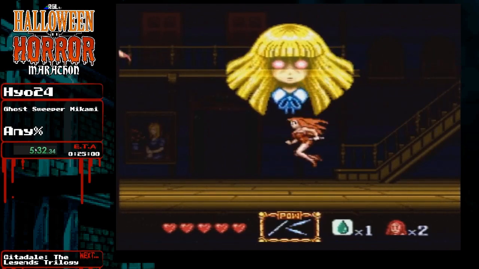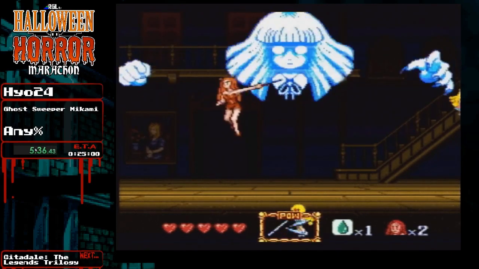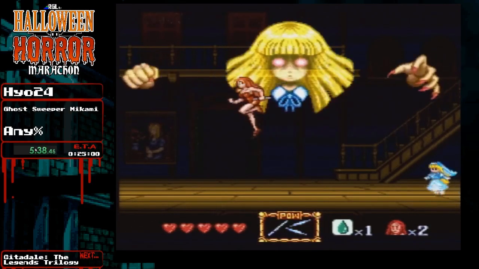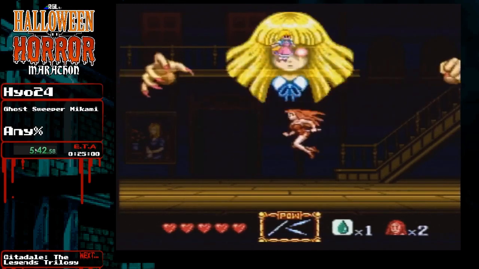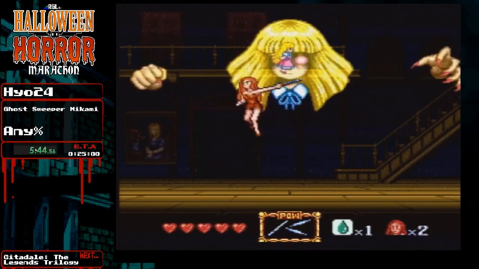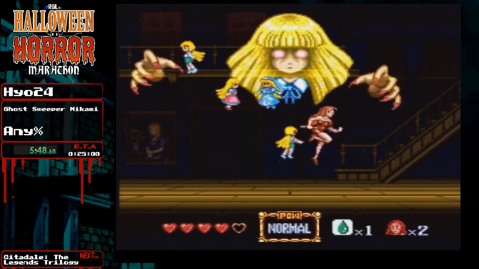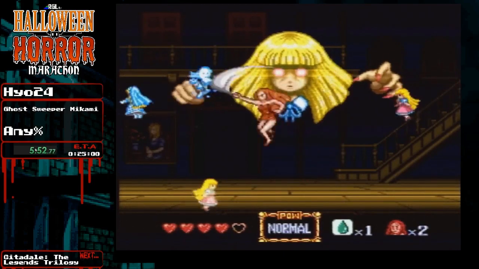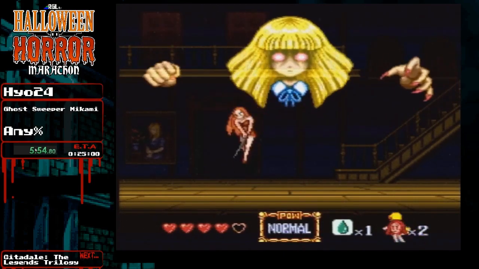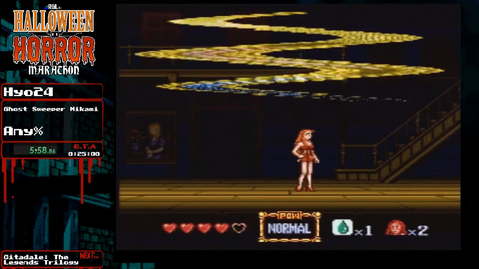There is a faster strat, which involves moving one of the hands to the other side of the room and grouping up the hands, but it's a very dangerous strat because, once again, if you get hit, you lose your weapon. And it's really important that you have this weapon when killing these guys. You'll see why, because when you don't have it, you have to actually go to the hands. So, okay, that was the second boss.